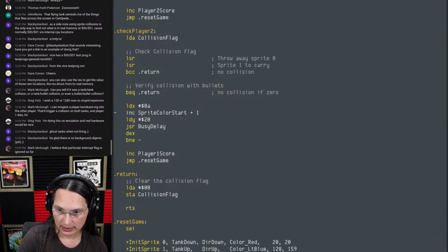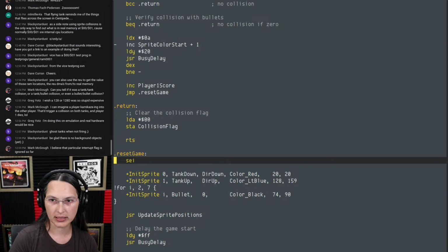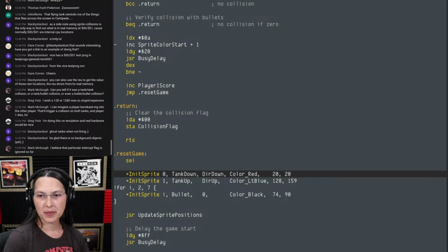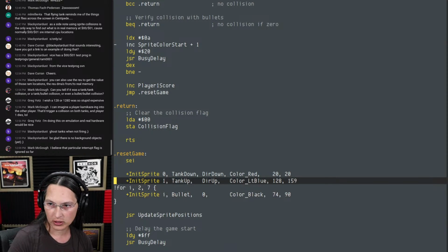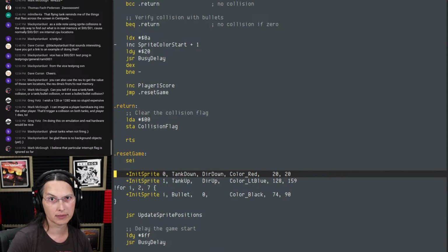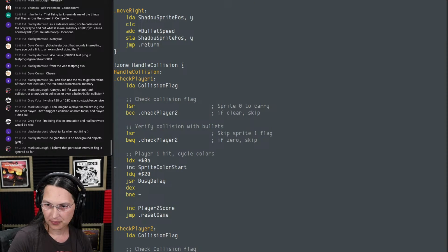Reset game: because we're basically going through all of our data and completely resetting everything, we do an SEI, because we don't want to end up clobbering the VIC registers with a bunch of data that we don't really have a lot of need for anymore. So we set the interrupt flag, and we reinitialize all our sprites at the normal default locations, which I hard-coded here. Bad, June. Don't do that. Don't use constants like this. This is bad.